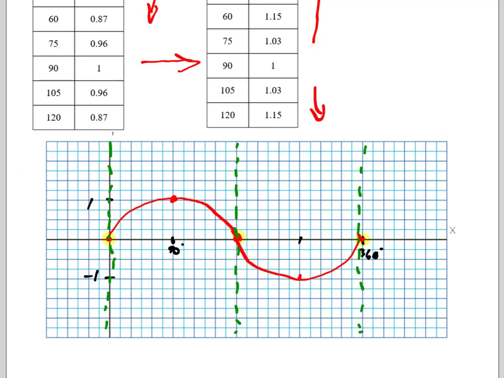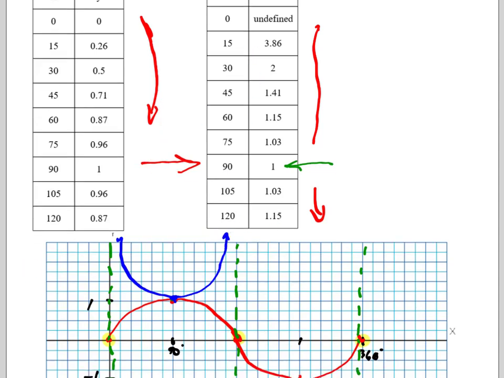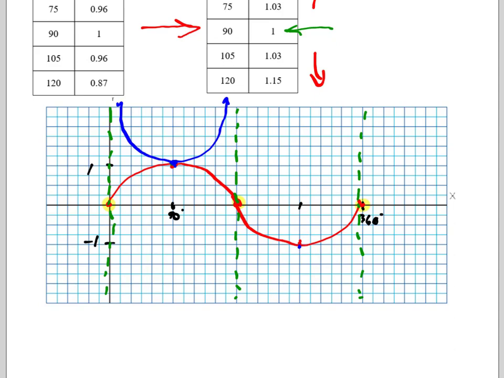And now if we go back up to our generated table, we can see we have this value at 1, so there's a shared point right here. Maybe I'll change to blue. There's a shared point right here. And then if I go to either side, we can see those values are actually increasing. And what we find is that this goes up. This goes up. And if you investigated a little more deeply with the table, you would see that 1 over negative 1 is still negative 1. And then all of these points would go down like that.